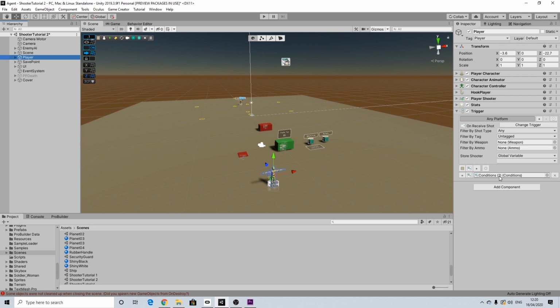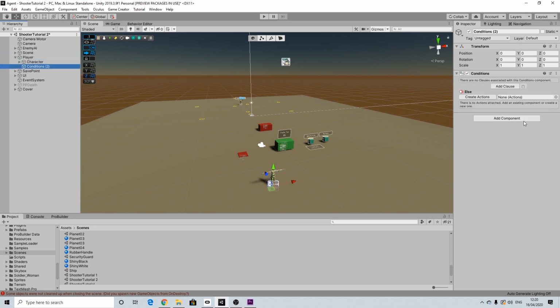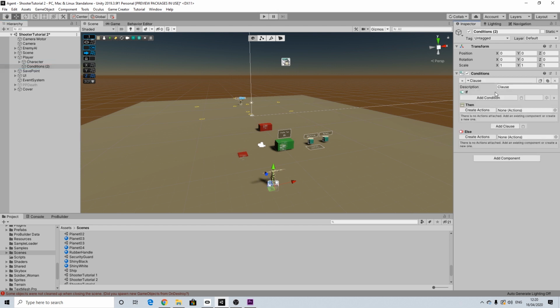Now if you've seen any of my previous tutorials, it will look slightly familiar, simply because it really is. It's really similar to what happened with our enemy AI, but this time it's for the player.